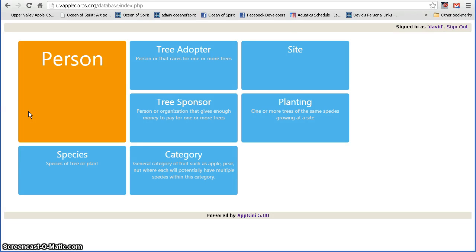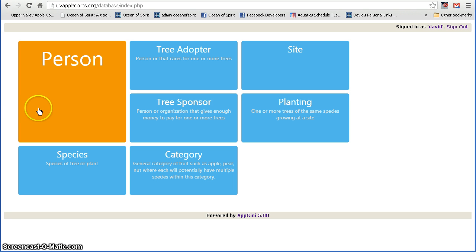In this tutorial, I'm going to go over some aspects of how the database works content-wise. It's a relational database where each of the types of information is related to other types.